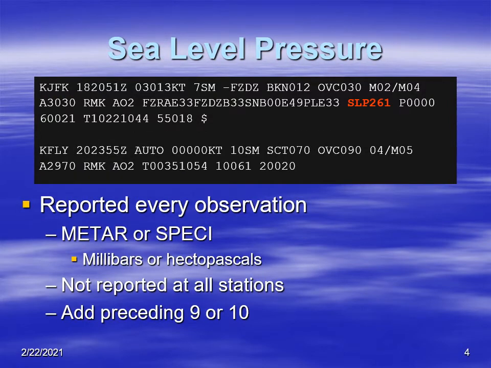Sea level pressure is also reported, but it's not reported at every ASOS location or every METAR. Some METARs will be missing it, and the reason for that is because those locations have not routinely reported sea level pressure in the past. Only select locations can report sea level pressure, and there needs to be a historical record of sea level pressures from the past to be able to help with the empirical relationship.